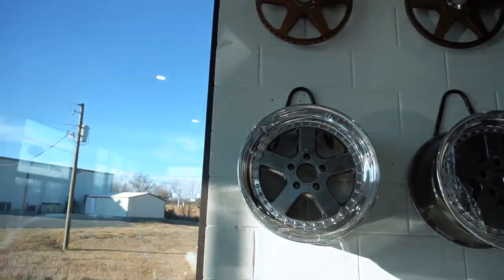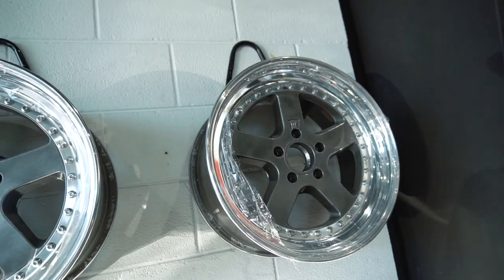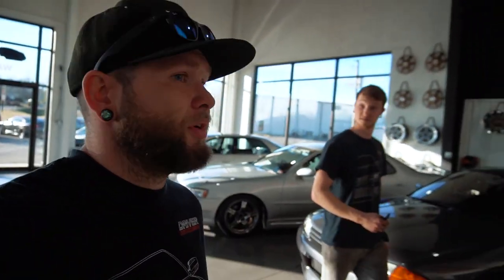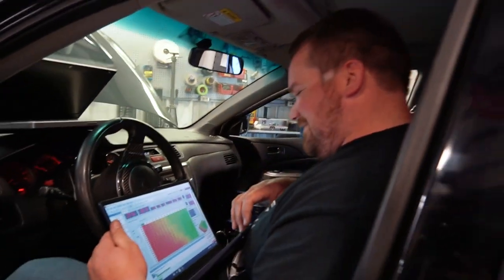We've got some super 90s wheels going on here. Buy a JZX90 — watch the review video if you haven't. Those Johanies right there — I wish you could have seen them before. They were incredibly rough. Fresh powder-coated faces, new lips — the lips had pits in them, had to start off with 400 grit. It's going to fit the 90s theme of this build. It sounded like that Evo might have almost got running finally — he got it running! You guys have no idea how mad-scientist he's been on that Evo.